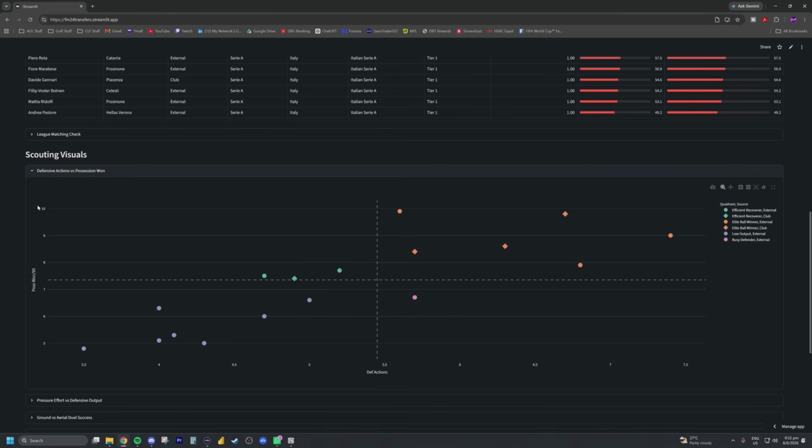There is Gramellini. But in terms of defensive actions, the amount of defensive actions people are doing, so they're pressing the ball, they're attempting tackles, they're getting interceptions, they're blocking shots and things like that, and how often they win possession, we actually have 3 elite ball winning defenders at our club, and there are only 3 other elite ball winning defenders in Serie A in total. So we're looking pretty good in terms of the data there.